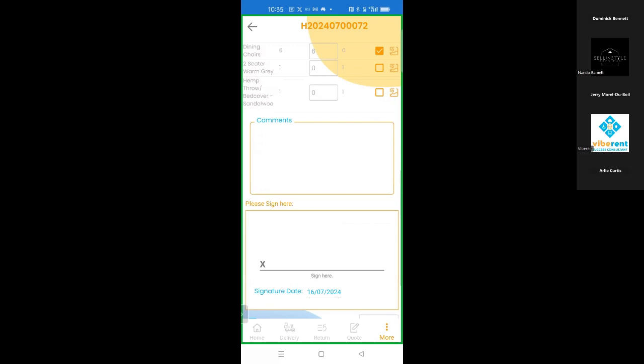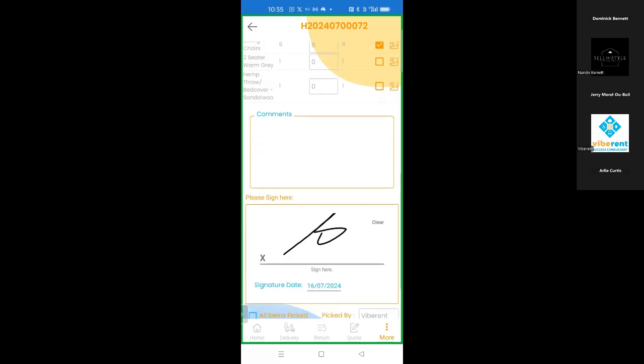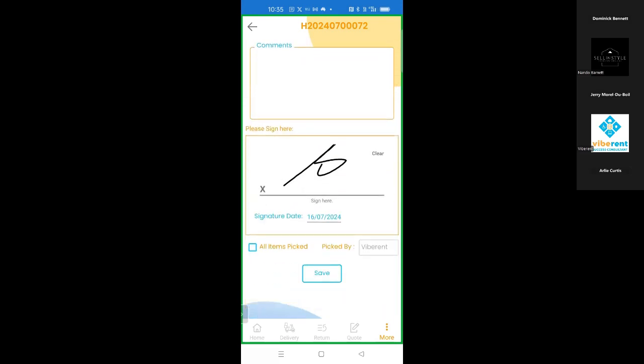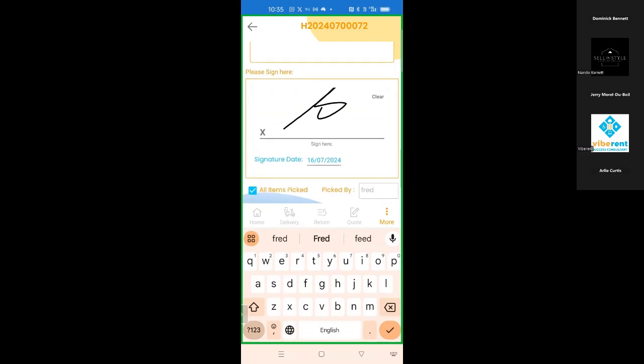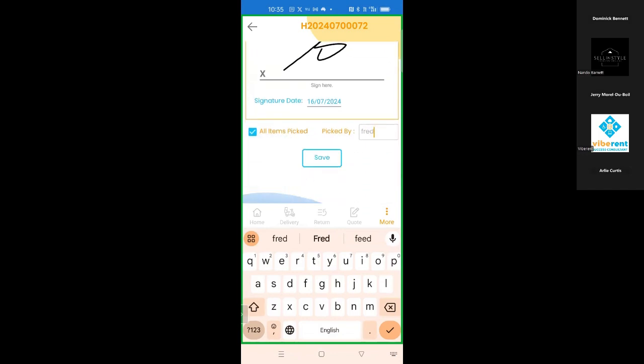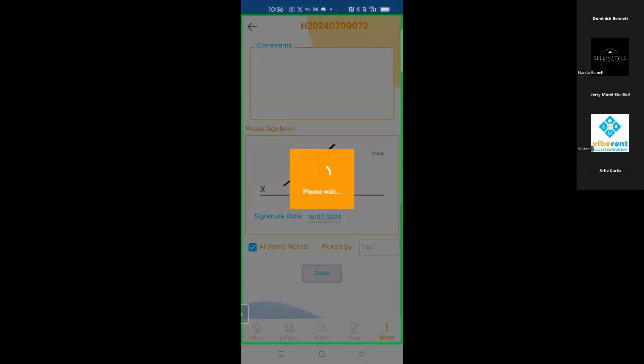Same thing, you can get the driver to sign, and you can specify who has picked it. You can say Fred picked it, and you can save the details. This will be reflected on your Viberent screen.